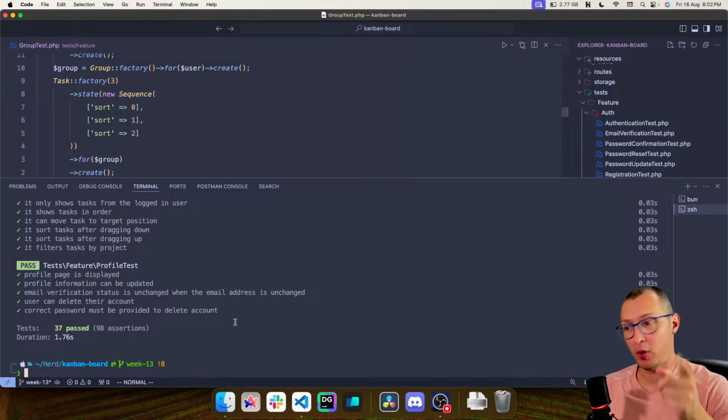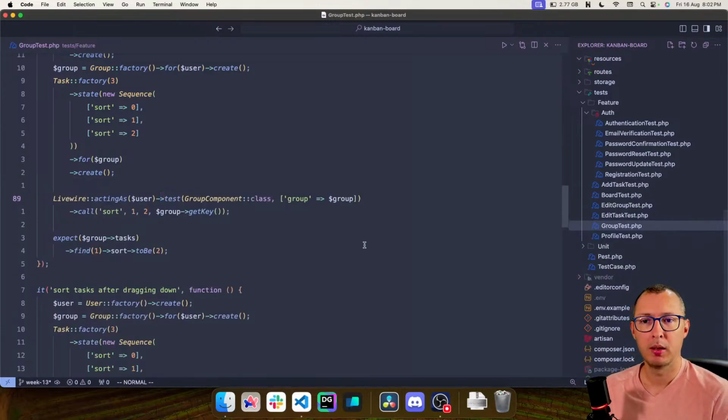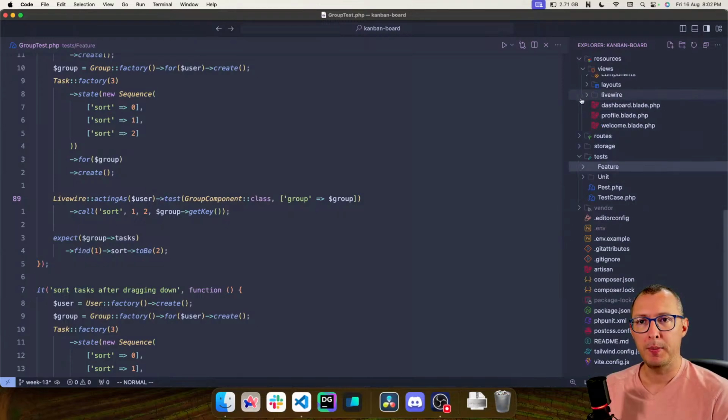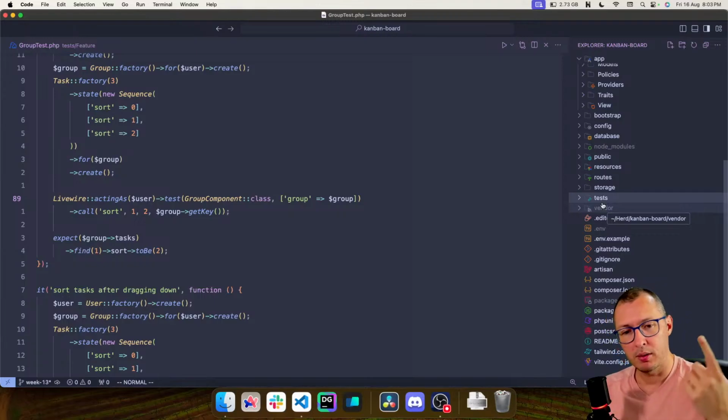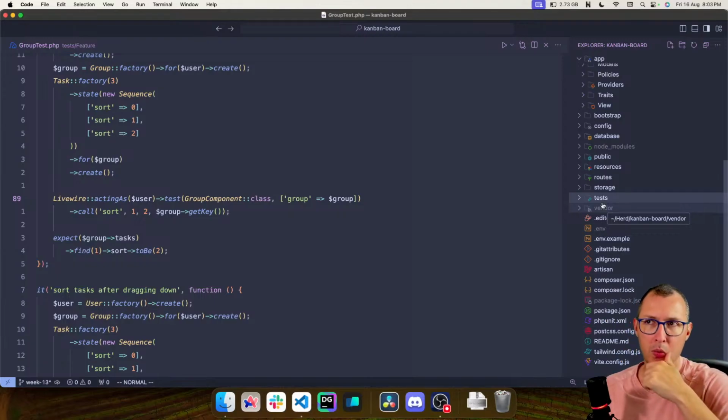Okay, let's work on projects. So my idea is, let's create a new test specifically for projects. I want to make sure that I can see the projects on the screen, which will be on the sidebar, but we'll cover that in a minute.